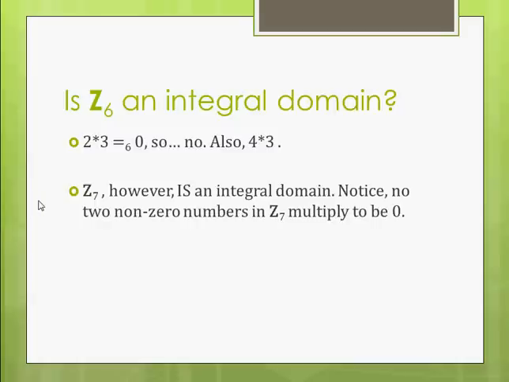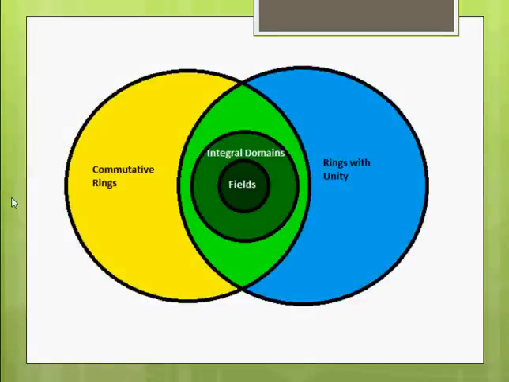Z7 is an integral domain, though. No non-zero elements in Z7 multiply to be 0. How could you multiply to be a multiple of 7 if none of your elements have a factor of 7? For instance, in Z7, the non-zero elements 1, 2, 3, 4, 5, and 6, none of those elements is a multiple of 7. So they couldn't multiply together to be any multiple of 7. No matter how many times you multiply them, they will never give a multiple of 7. It's kind of interesting. So Z7 is an integral domain. This stuff is so cool.